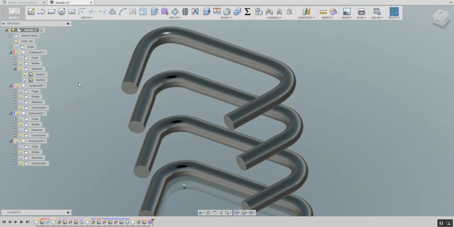I create a project for my model. I start to work on the model, and then at some point I pause and think, okay, what's going to be my next step. If I'm not sure, many times I have another folder in my project. I call it a test folder, and I copy the file and put it over there, and over there I do all the experiments until I find the right shape, the right way to create the next part that I need. And then I go back to the original and create it.